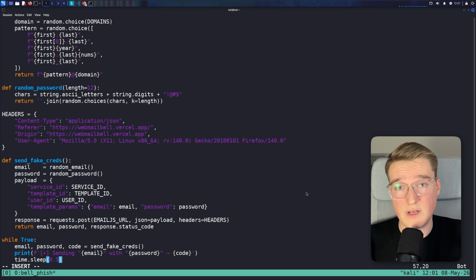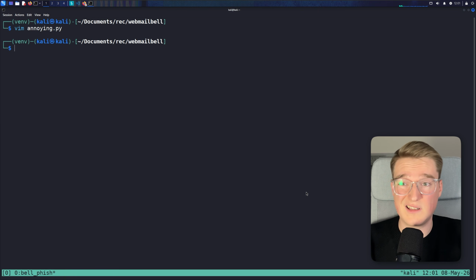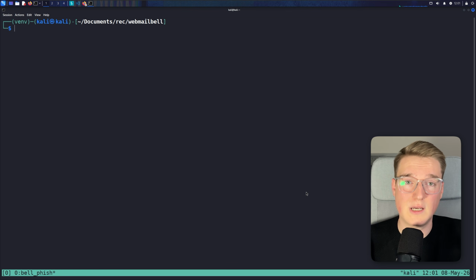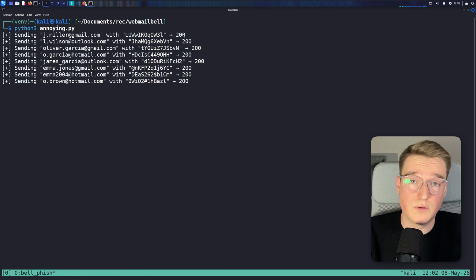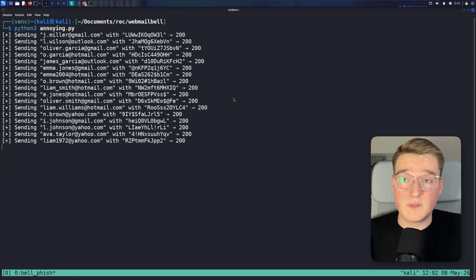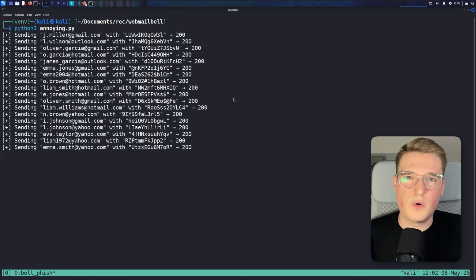So if I didn't screw anything up in here, we can actually try to fire this up and see what we're doing to the endpoint. I will not let this run indefinitely, but let's see if it actually works. Firing this away. So looking at the output here, it actually works as expected. We're creating different random emails, j.miller@gmail.com with a random password, and we actually get a response code of 200 back, which is a-okay. We can let that run in the background for some time because I still wanted to show you how it works under the hood.